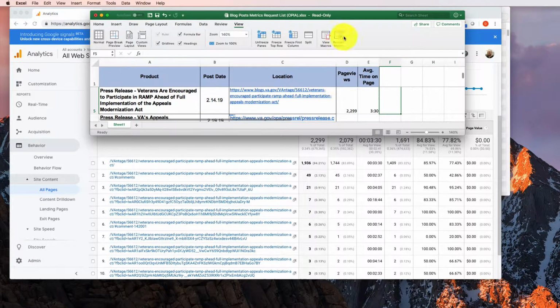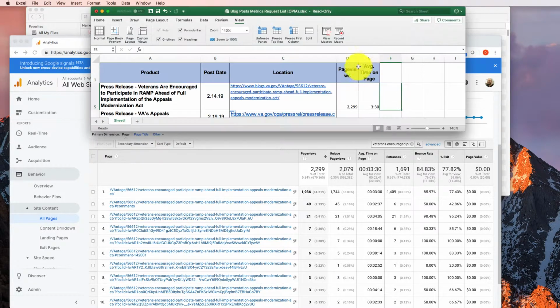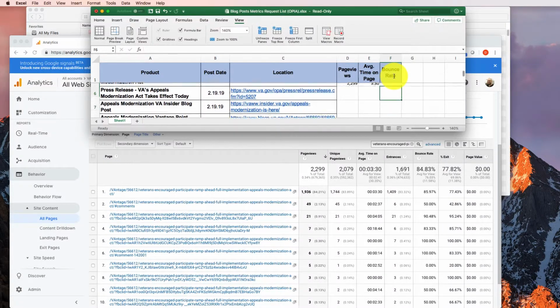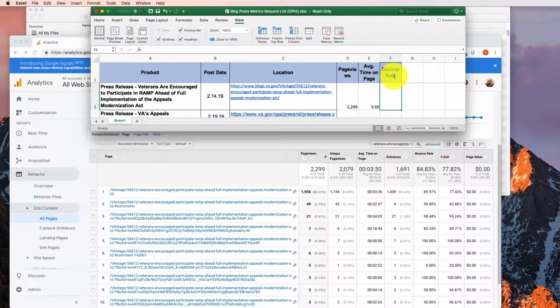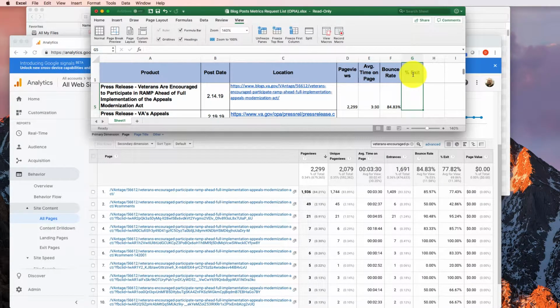What other info can I glean? Entrances, bounce rate. Let me do the bounce rate: 84.83%. And percent of exits, I guess I could do that: 77.82.